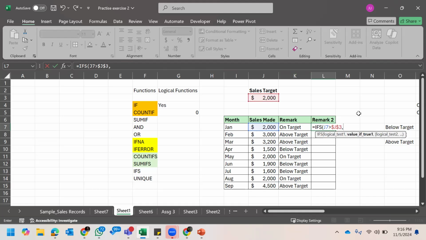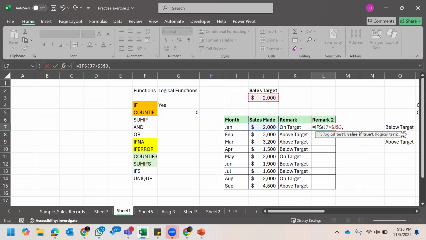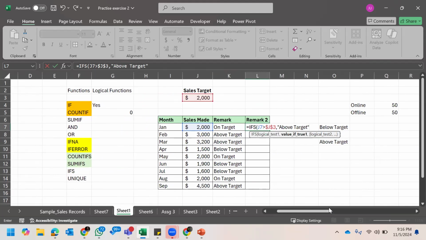Value if true. Let me just write it manually. If it is greater, value if true is going to be what? Above target. Then comma, if you look at the map, the next thing is logical test.